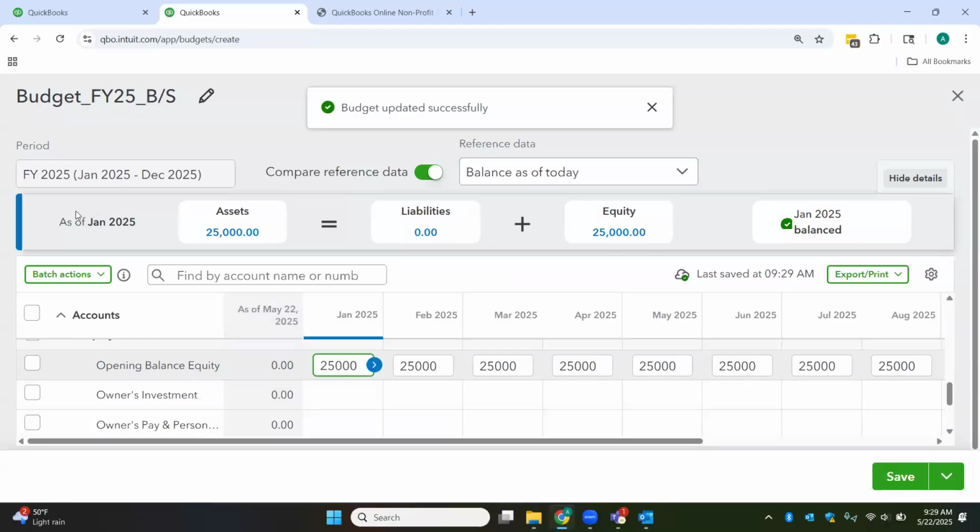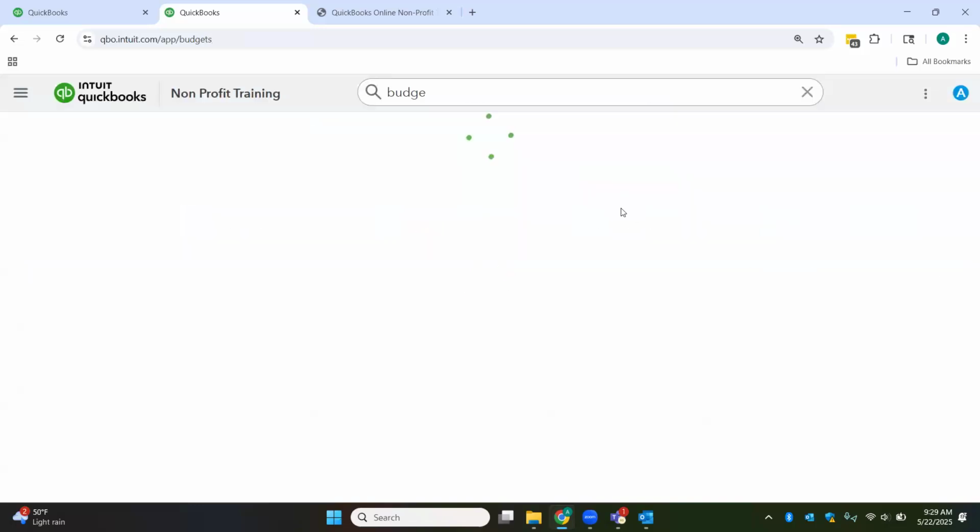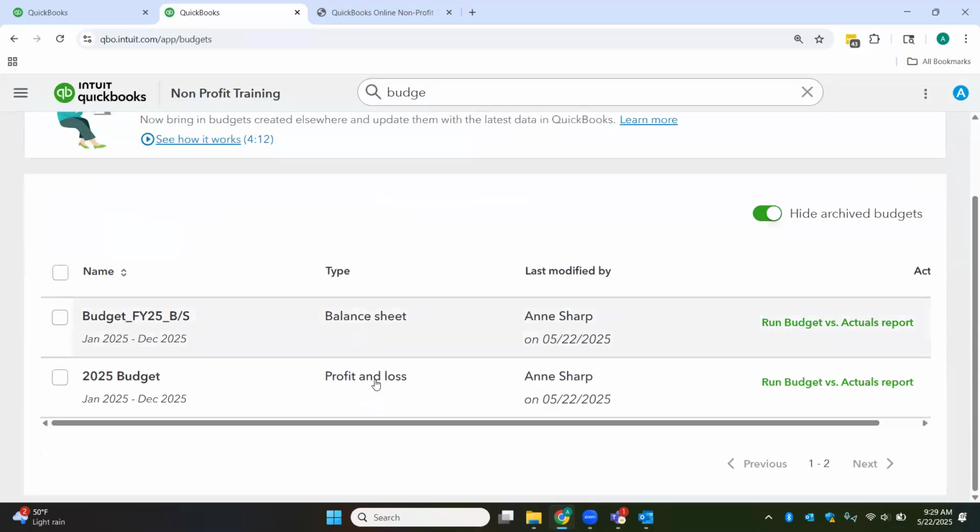So you'll see on the balance sheet one, it says BS, so you know it's balance sheet, and then it'll tell you assets versus liabilities plus equity, and then make sure that you're balanced. So if you're not balanced, it yells at you to try to keep you on the straight and narrow. And then if we hit save and close, you'll see that now it tells you the difference here. Again, who modified it and things like that. So you have the ability to keep an eye on this and manage it as it's being developed.